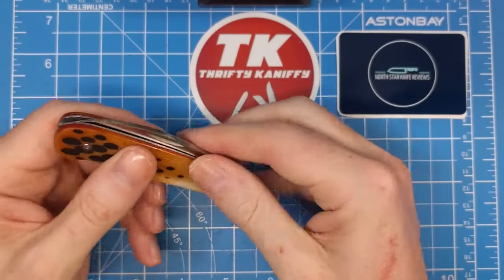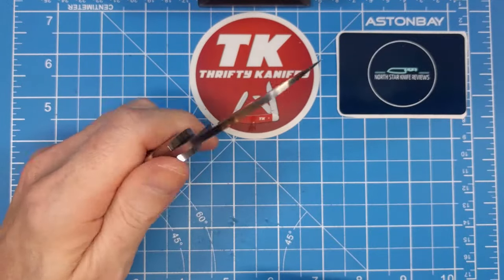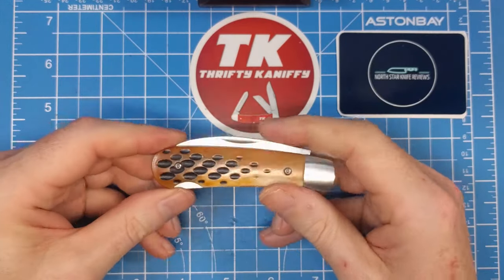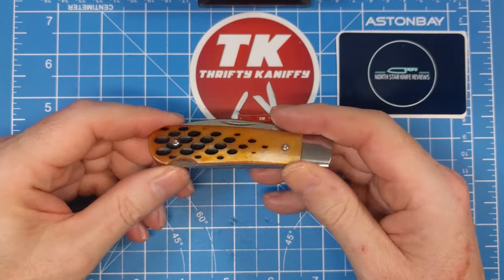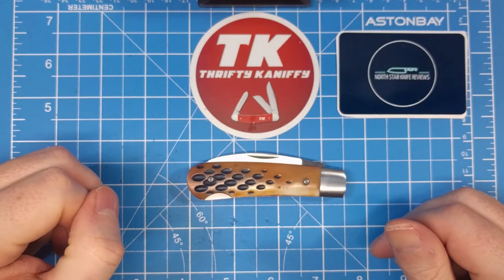But yeah, just really, really cool size and shape. One that I often carry. And you know I'm a fan of lockbacks. I often carry the 50th Bruin. One of my mainstays, and it's a lockback as well, and it's similar size too.